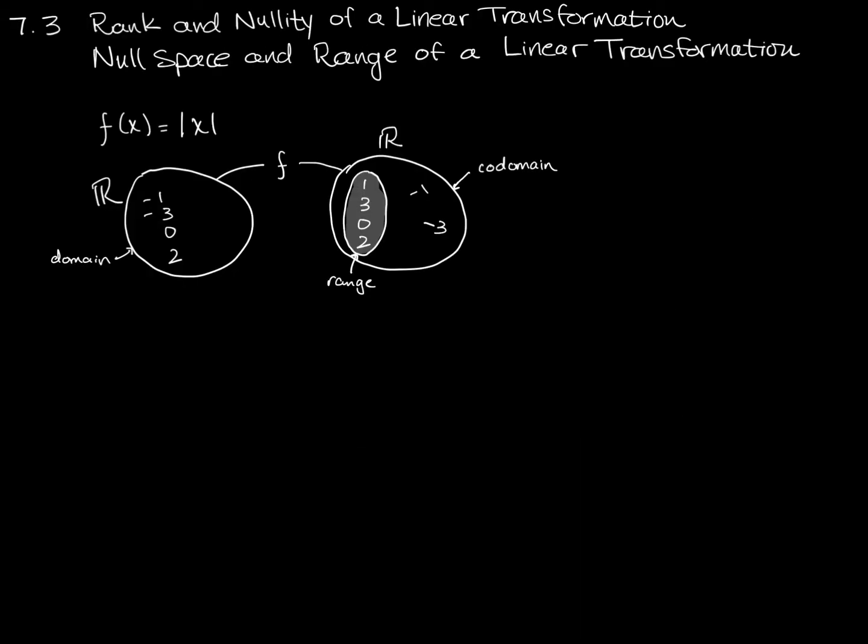All right, now that we know what a function is and we know what a linear transformation is, I want to talk about the idea of being one-to-one. A function can be one-to-one or not, and a linear transformation can be one-to-one or not. And the idea is similar for both, so I'll stick with the function analogy for just now. This function is not one-to-one because there's more than one value in the domain that maps to a single value in the range.